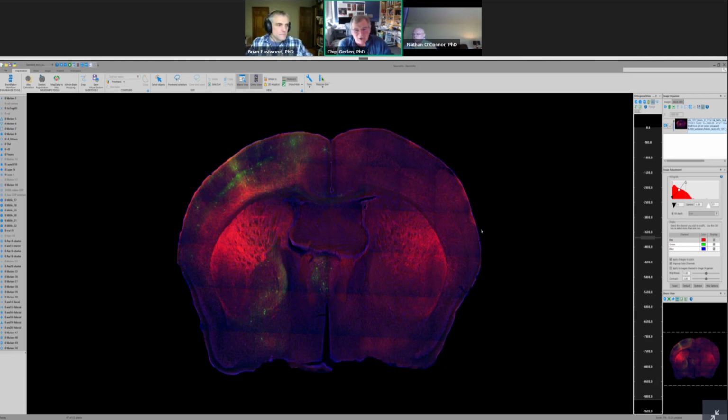Also, sometimes it's not artifact. In the case of pyramidal neurons in the cortex, they have fibers, their processes coursing through the striatum, and they form fascicles that, with the LOG cell strength algorithm, oftentimes would be picked up. So that's another type of area where we go in and say, okay, these are things being picked up by the cell strength algorithm, but they're not pyramidal neurons, or they're not neurons. That's part of the training data that's used, and the more types of artifacts we can incorporate into the neural network training, the better.